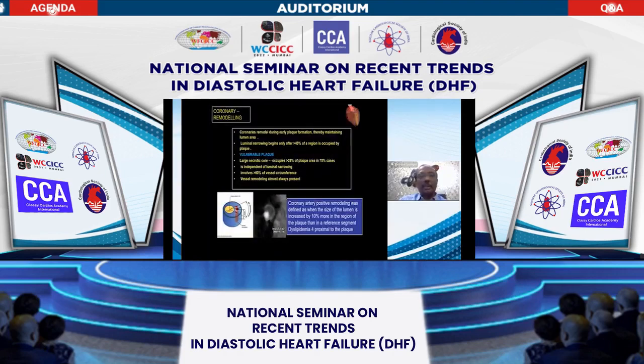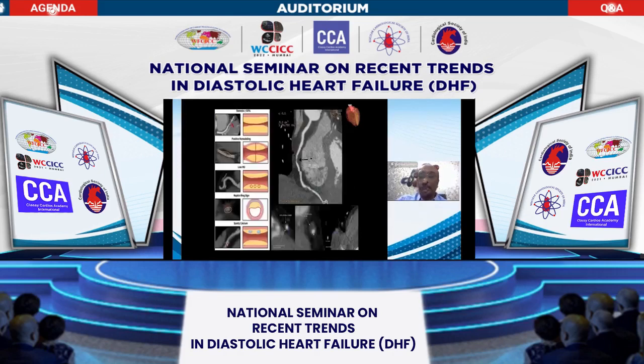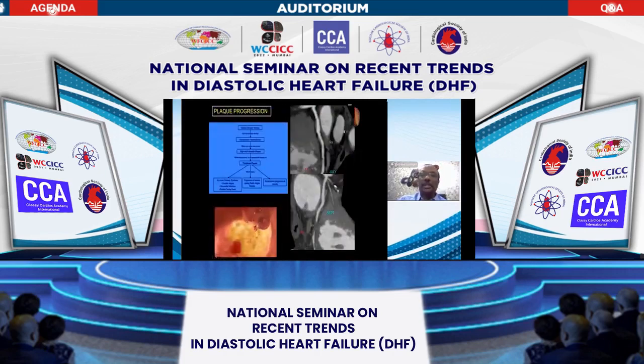Now coming to the concept of coronary remodeling. As all of us know, early in the phase of atherosclerosis, the coronaries undergo positive remodeling to accommodate the enlarging plaque. So any plaque which occupies more than 40% of the region with a large necrotic core, which means low attenuation, is again a vulnerable plaque. This shows you the plaque rupture, and again a patient which highlights the progression of a coronary vulnerable vessel to a plaque rupture. I've shown the morphology here.